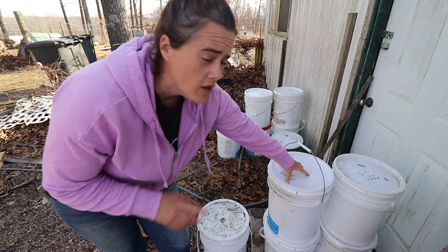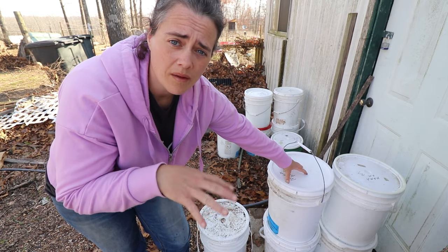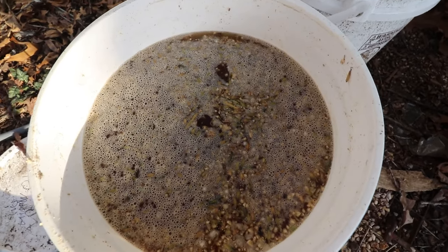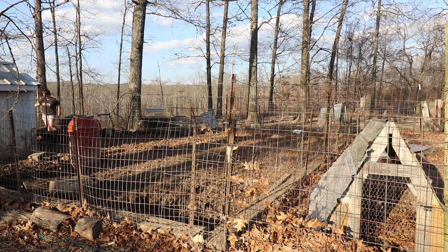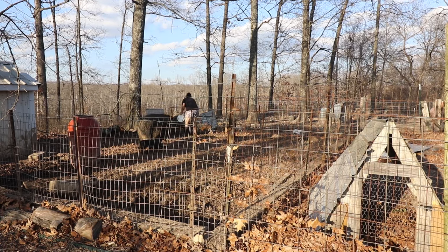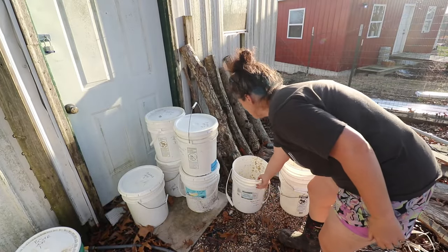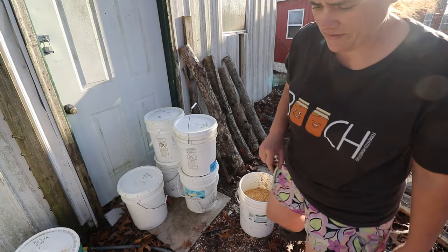That's all there is to it. I was going to say something. When you are filling these up, after you have dumped them out, make sure you're spraying down the sidewalls. That'll help eliminate mold, because if you leave a bunch of crud on the sides, it's going to develop mold. 24 hours, this is what it looks like. This time around, thankfully, I did remember to dump off the excess liquid. Now it's the boar's turn.